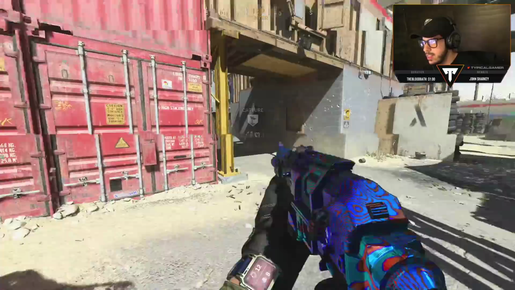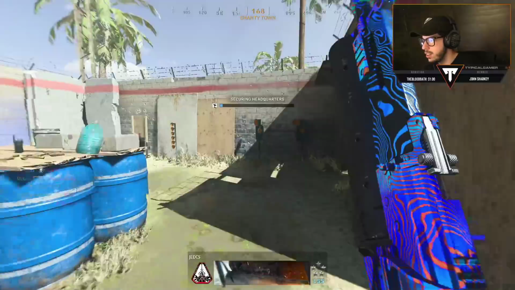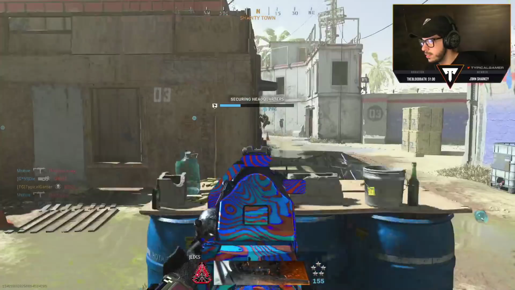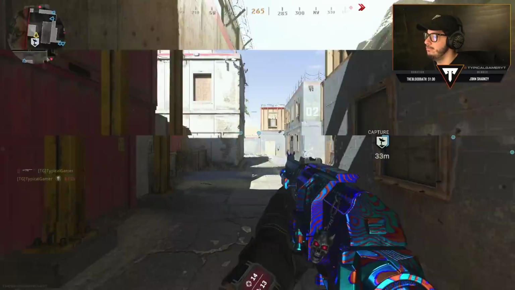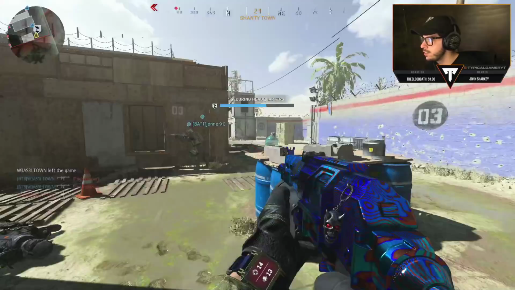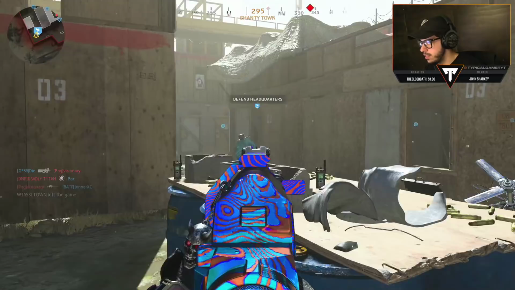Hardcore 70 ping. You see me around corners, it's a great thing. Securing the HQ. Friendly UAV over here. Cap the point, guys. Just go cap the point. I want to win this quick. You got slapped. HQ is on. No reinforcements available. We've got control.